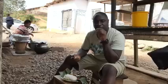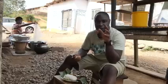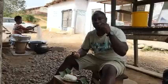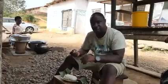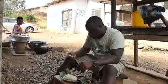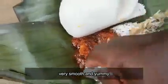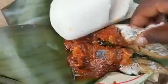You don't feel that aftertaste, like mostly when you eat etowa or banku, you have this aftertaste where you feel the corn inside your mouth, but this doesn't have that. And I understand why people are requesting me to do this food or this recipe. It's my first time trying this food and it's dope.